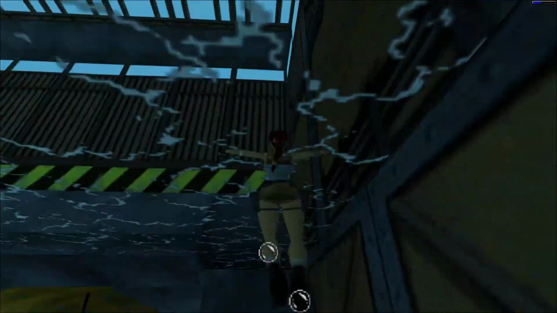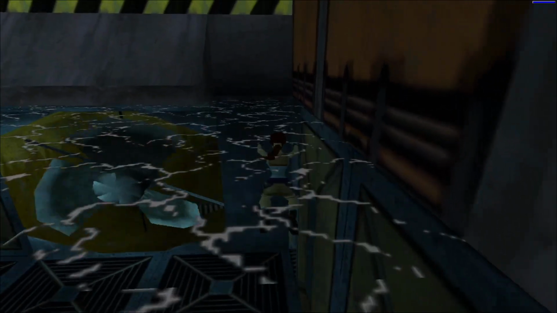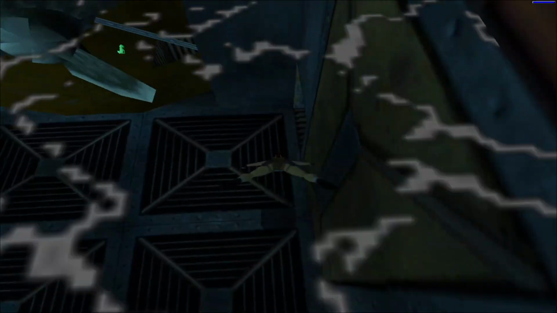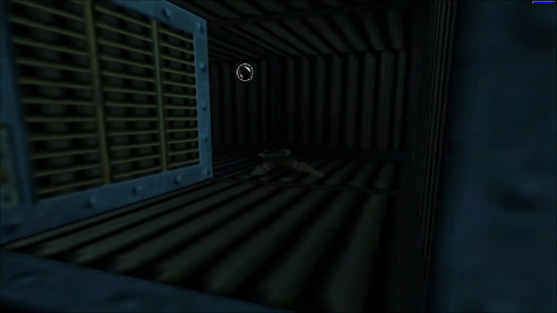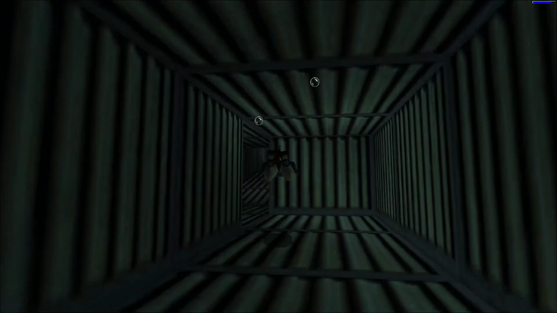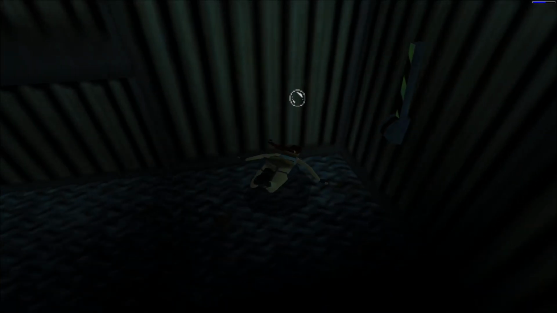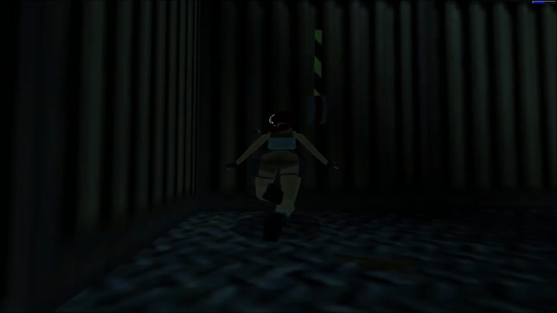Now, before we go into that little area we just opened up, we'll fill our oxygen, and then we are going to navigate through here. The first secret is actually behind the fan, but we do have to pull a lever in order to access it first. And it's so conveniently placed right here.